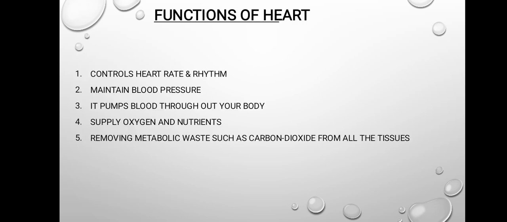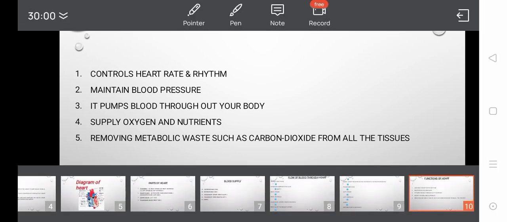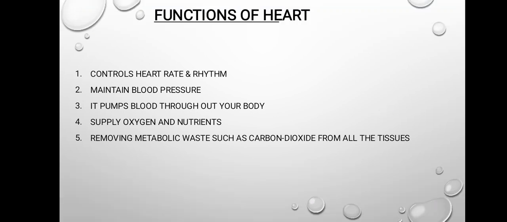In ending, there are functions of the heart, and as we all know, the heart is an important organ which helps in filtration of blood. First function of the heart is to control heart rate and rhythm. The heart beats as per pumping of the heart, and it maintains the rhythm. Next one is maintaining blood pressure. The heart maintains blood pressure by systolic and diastolic contraction and relaxation.